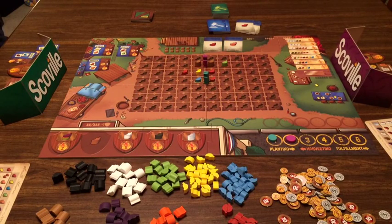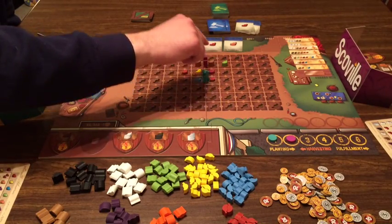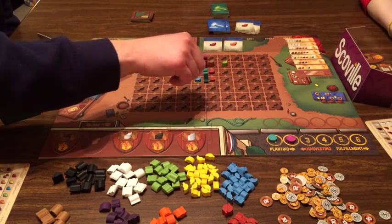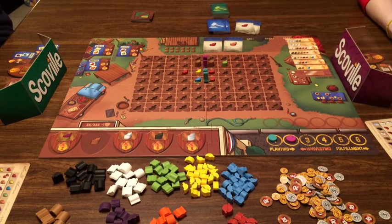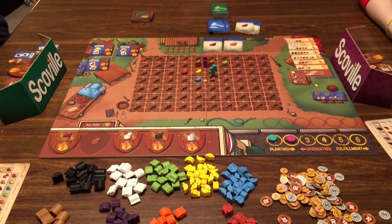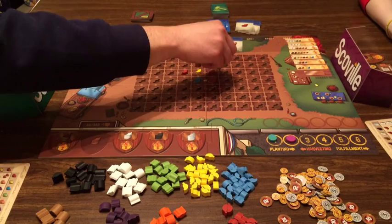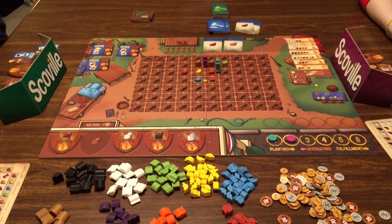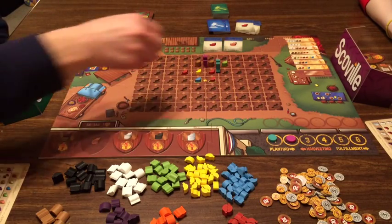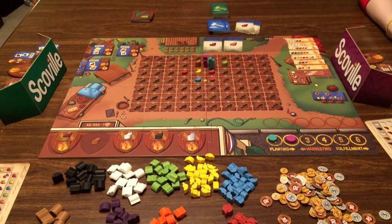Okay. Well, I think what I will do is I am going to turn my guy. I'm going to pivot him. And I'll go here, which is 2 reds. Yep. So that's 1. Yep. 2. And see, that is nothing. So I'm going to go here, 3. Okay. All right, so fulfilling.